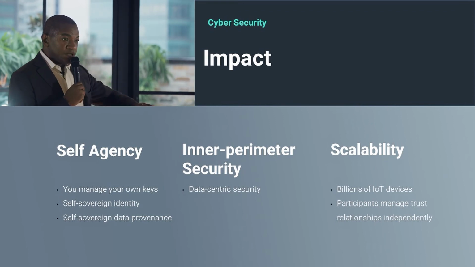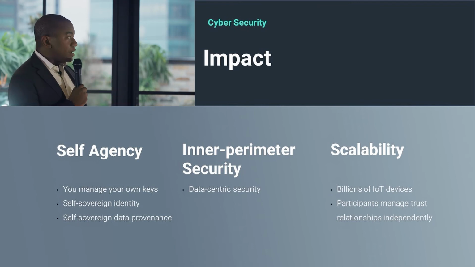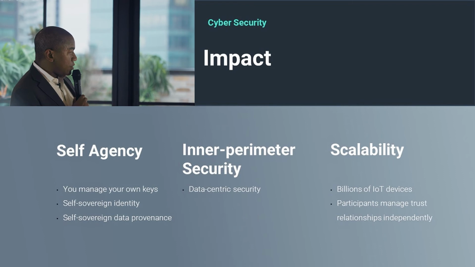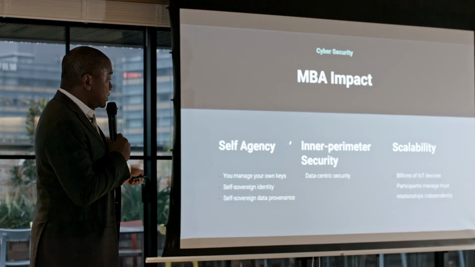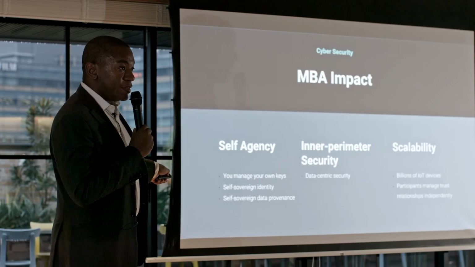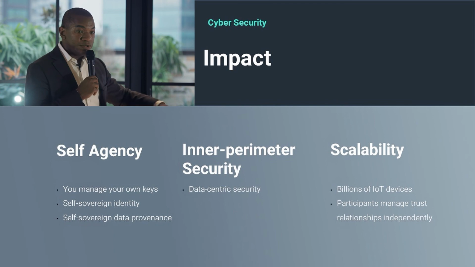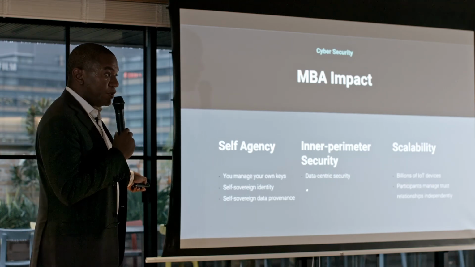So if you take that approach, data provenance and a layered approach, this is what comes out. With respect to cybersecurity, the users, the participants of the system, reclaim agency over their data. They reclaim ownership. They reclaim agency over their digital identity. So even if Amazon does get hacked, the Capital One data is encrypted in such a way that only Capital One can decrypt it, not Amazon, and therefore they protect themselves. It's data-centric security, as I mentioned. So the data can flow anywhere in a network, outside the network, on your devices, outside your devices, and it maintains the same level of security.